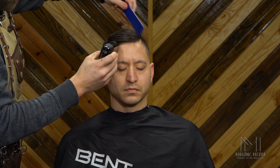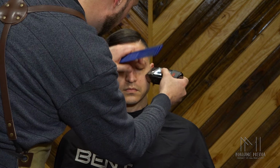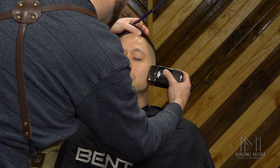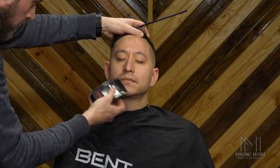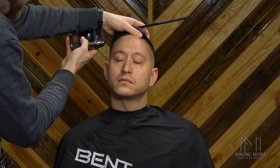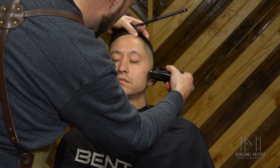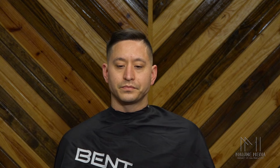When styling out my client, I always like to ask the client, do you like more of a dry finish or a wet finish when it comes to product? Josh, do you like more of a dry or wet finish when it comes to your product? Dry. Dry, thank you. Again, all the detail work is possible. Okay, I'm gonna wipe them off real quick.